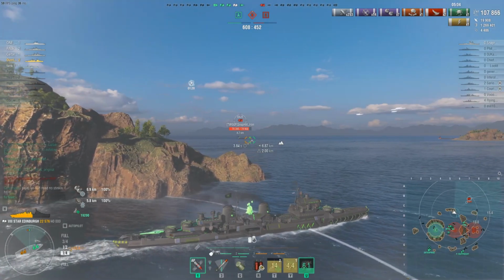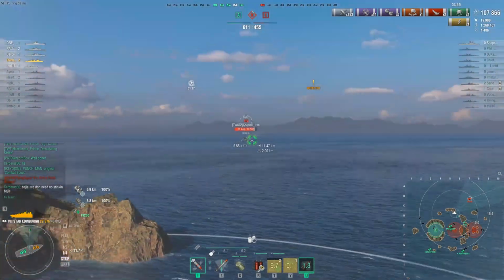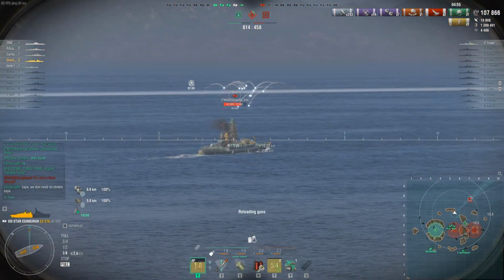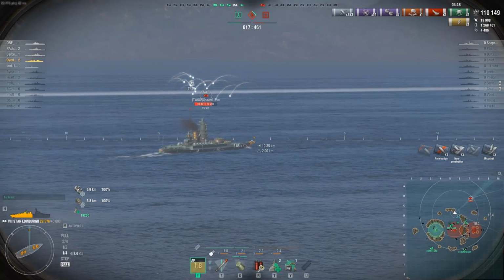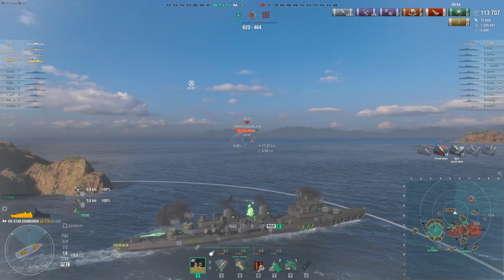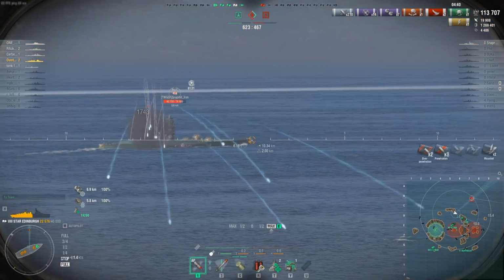Sadly though, it's not a very good clan battle line. Sadly, the Minotaur line isn't, so you're not going to see it very much. The ships are just a little bit too fragile for clan battles, and that's the main reason why you don't see them. They're very easily able to get death struck. And since there's no HE, you don't have any fire potential, so if an enemy just sits bow into you, you're not going to be doing that much damage to them, sadly.